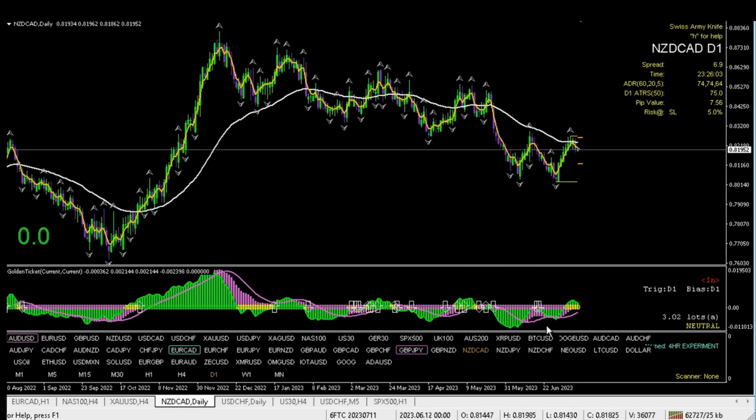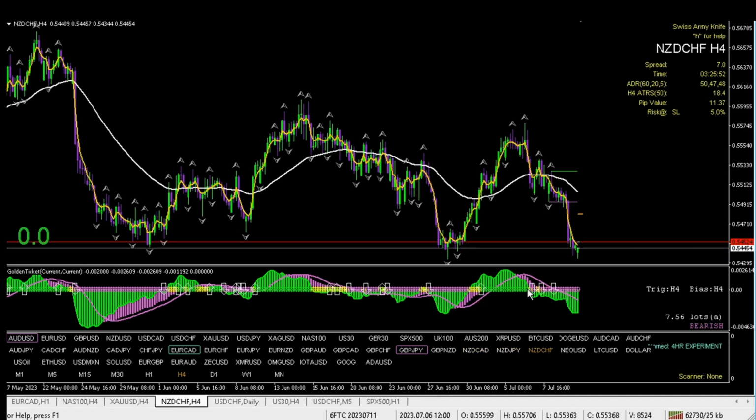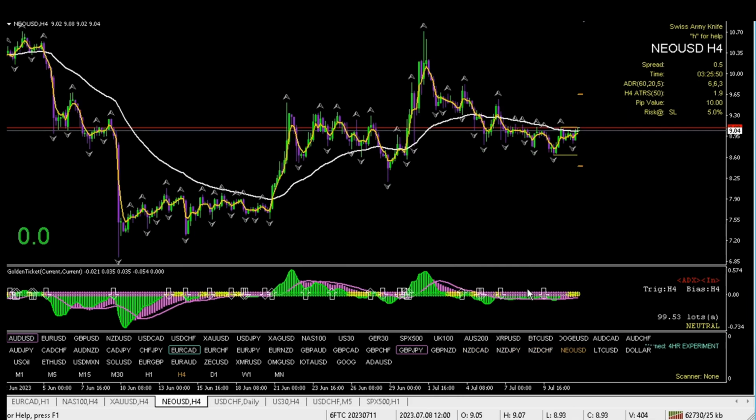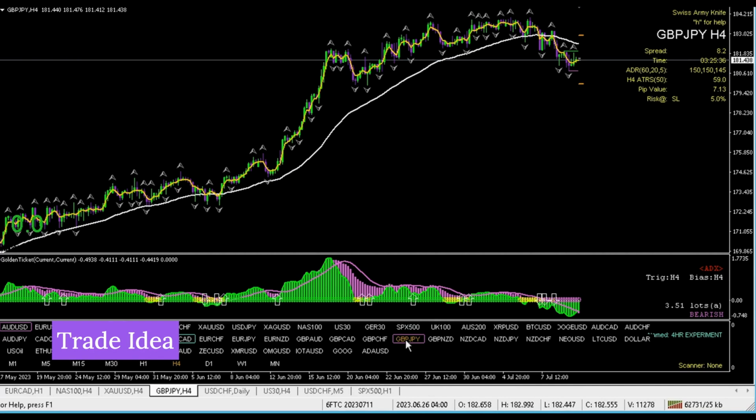Beautiful W formation. Nice divergence that we have setting up. Nice to even move. I think it has to be retested a little bit, but otherwise I think it definitely has some room. But for what we're trying to accomplish here on YouTube, it's not set up. That one has moved too much, and then we're back into the cryptos and the exotics. So that's, if I click through all of them, notice how it didn't take me a lot of seconds. It doesn't take too much. But that's it. So tonight I've got 2 pairs. GBP, JPY. Here's where we're sitting. I'm going to go ahead and zoom in.